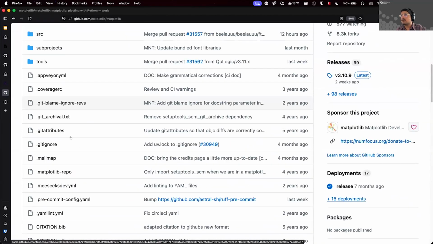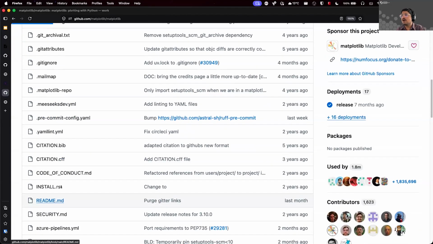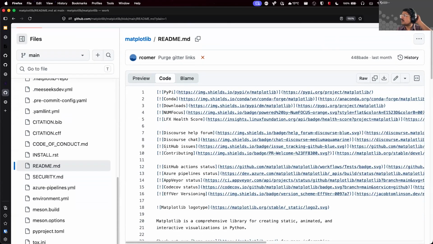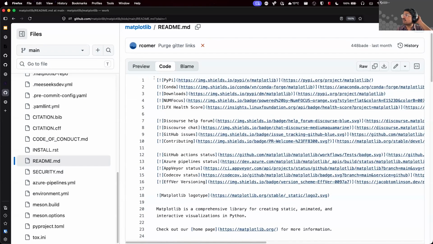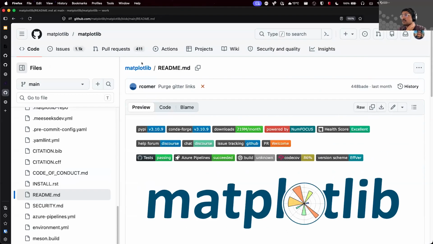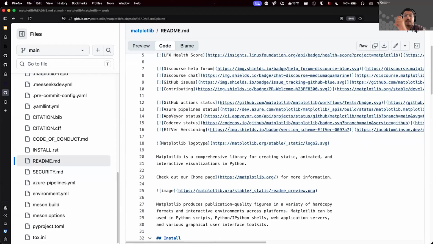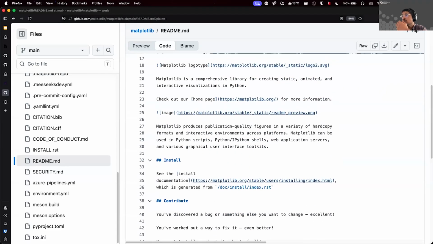Let's maybe look at matplotlib. I think a lot of the projects I follow look very similar. On that note, for example, we can see these are all the links for the badges that matplotlib has. On the top, there are all the badges. And if you look at the code, this is how they have the badges link, which are again interactive links that render those badges live on GitHub.